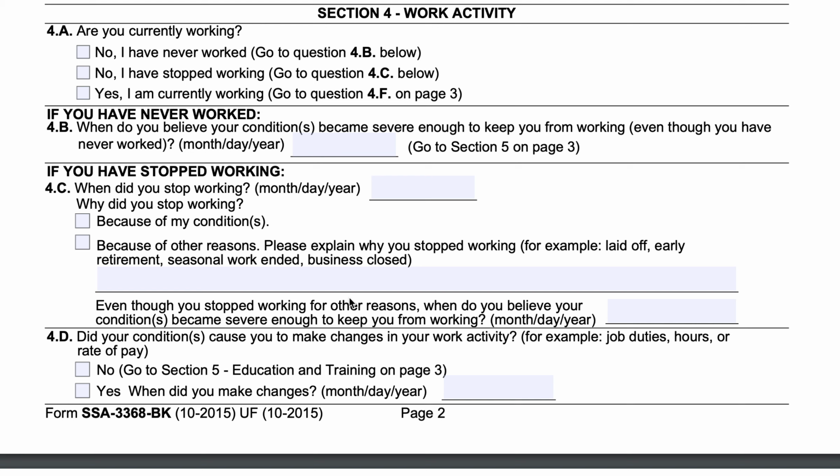If you've never worked in 4B, then you need to put an estimate of when you believe your conditions became severe enough to keep you from working, even if you never had a job. So month, day, and year. This is probably a question that you can walk through with either the Social Security Administration office or the person that might be helping you apply for benefits.